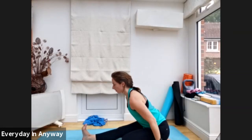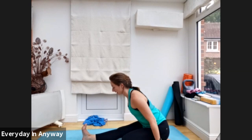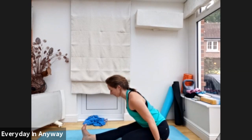So we're keeping a long straight line. Shoulders pull back, hands push the ground away. Make sure you keep pulling the right toes back towards you and micro bend the knee.